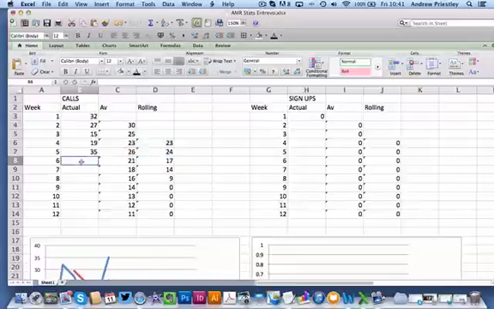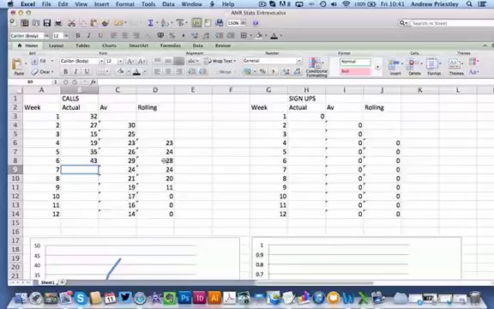Get the idea? So if I was to make an actual number of, let's say, 43 calls that week, you can see that 28 is made up of that bunch of 4 weeks right there. So you get an average, and in week 6, I've got an average of 28 calls. So what does that mean to you?